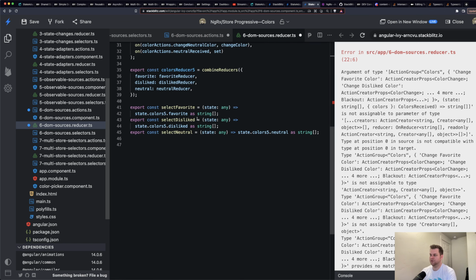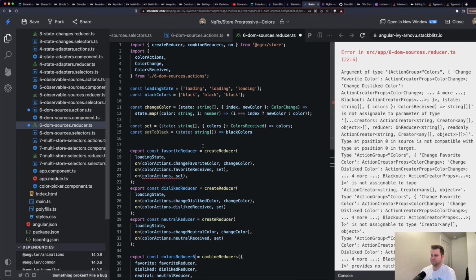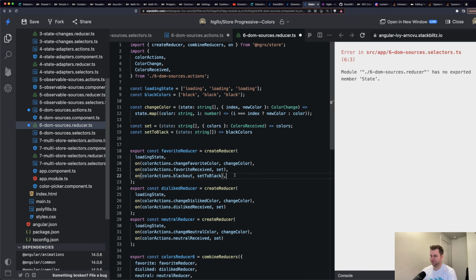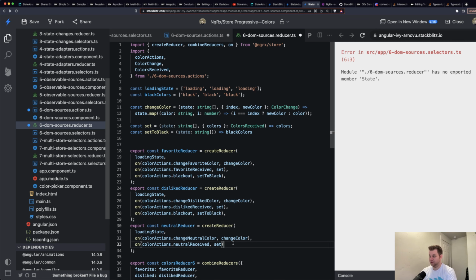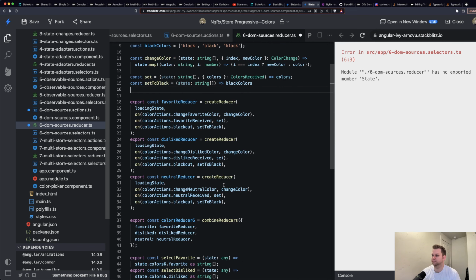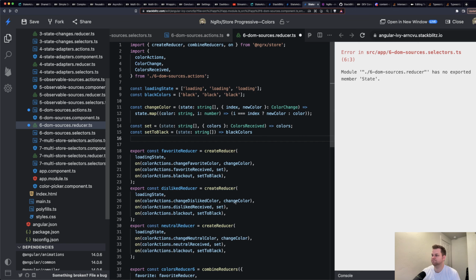Okay, and I'm going to change all the 5s to 6s right now. Good. Set to black. Good. Yeah, and they all react to the same thing. Look at that. That is awesome. That's it. So, okay, now we go to the component.